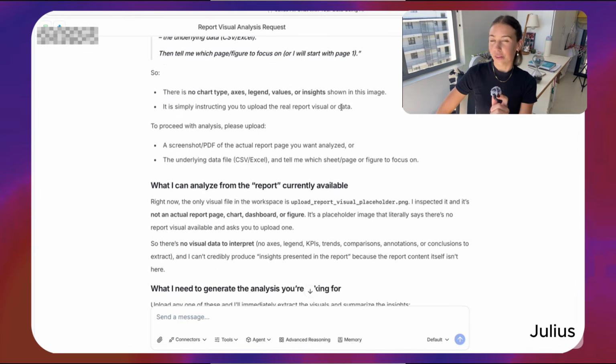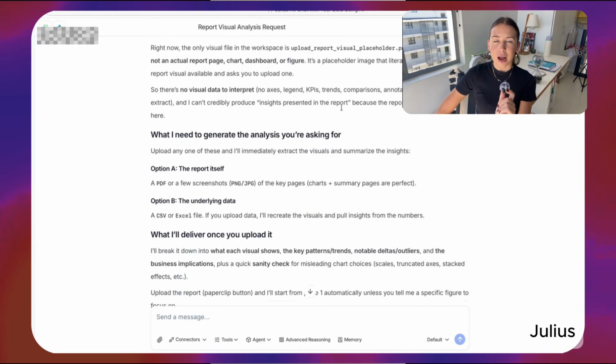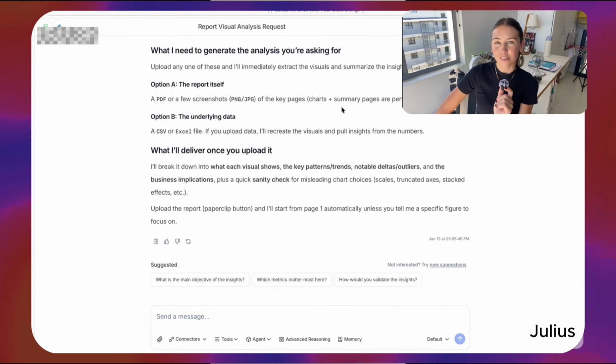Julius AI is a real time saver because it cuts down the manual hours of calculations and interpretation. Overall, Julius AI doesn't just spit out numbers. It helps you understand what your results actually mean, which is crucial when writing up your discussions and reports. If you're working with quantitative research or with large data sets, Julius AI is the way to go.